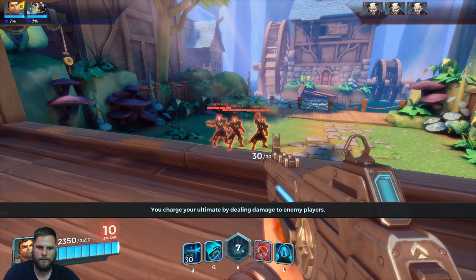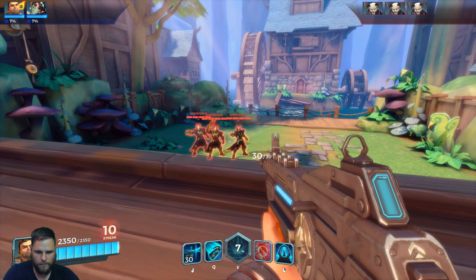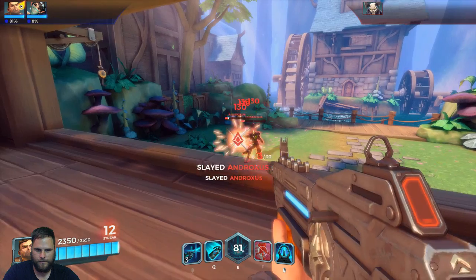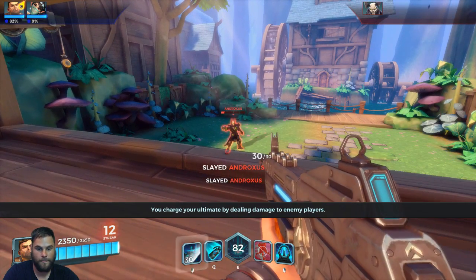Okay. What do I need to do? You charge your ultimate by dealing damage to enemy.